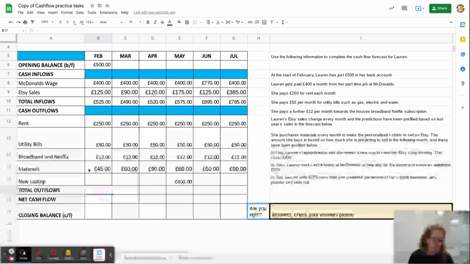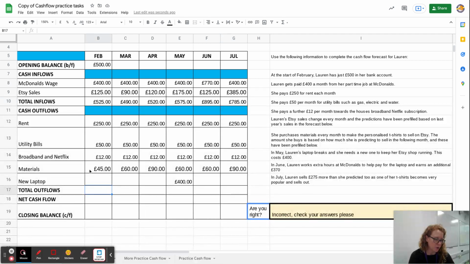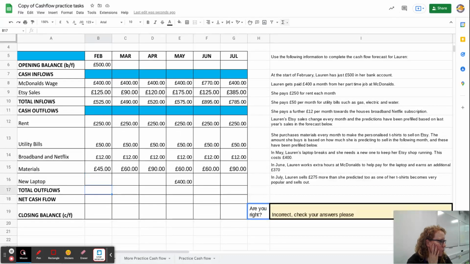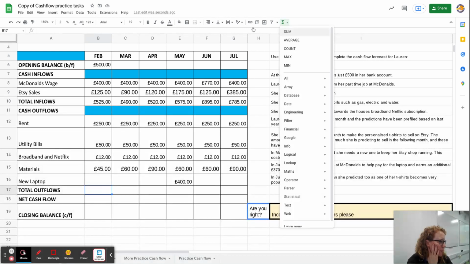So now what we've got to do is add up total outflows. In the exam, you'll have a calculator and you just do that plus that plus that, and then you get your result. But I want to show you how to do it on a spreadsheet. If you can see where my mouse is pointing, sometimes you can't see it, you might have to drop a little menu down or go on three little dots or something like that. But anyway, you need to find that and press sum.